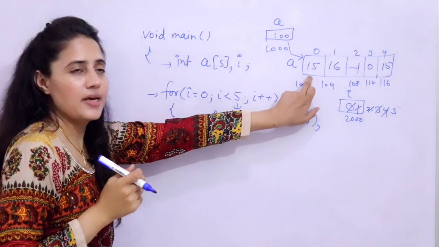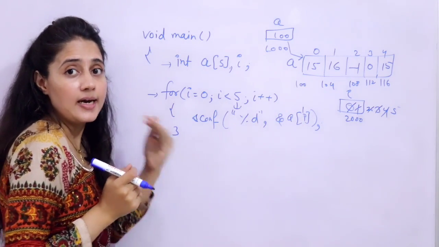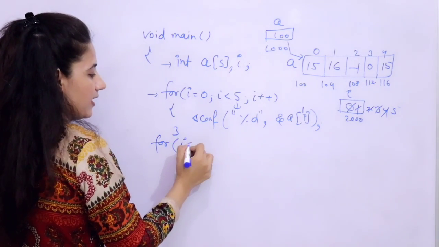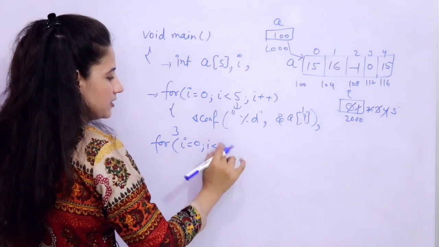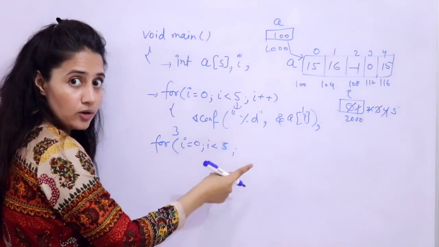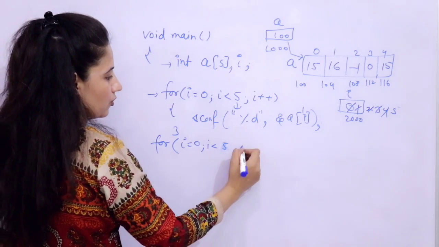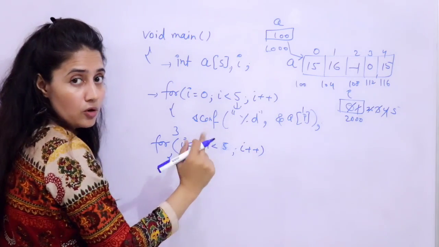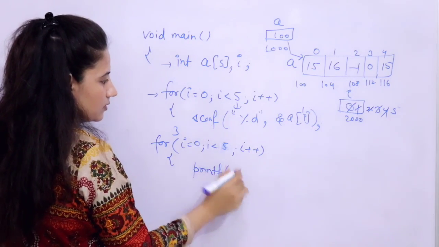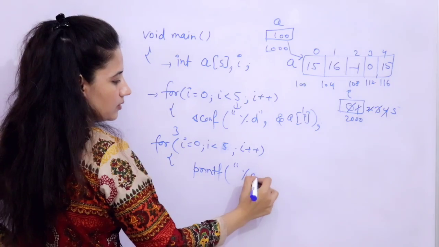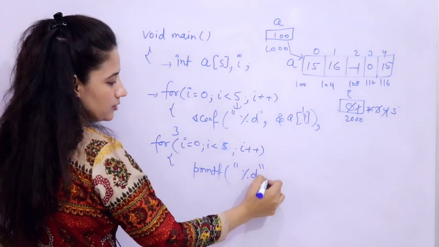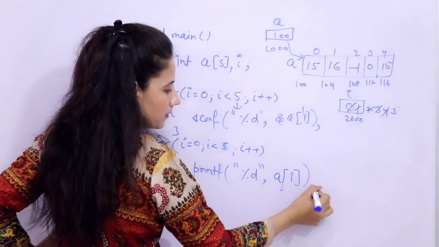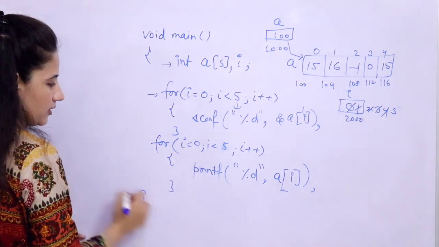Now I am going to print this array. How will you print? We will take another for loop. You can take any loop, while or do while. Again i would go from 0 while i is less than 5. If you write i less than or equal to, then you should write 4, from 0 to 4, and i plus plus. Now to print all the values we use the printf function. For reading we use the scanf function. The data is of type integer, so %d, and a of i. Simply you have to write this.